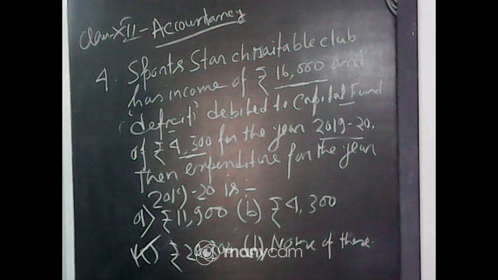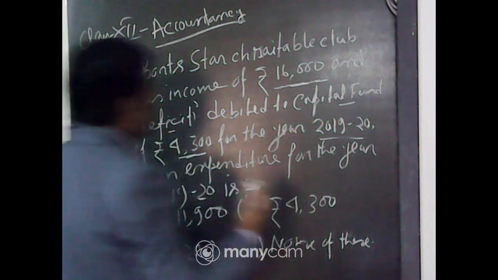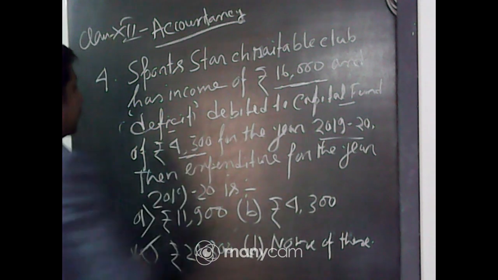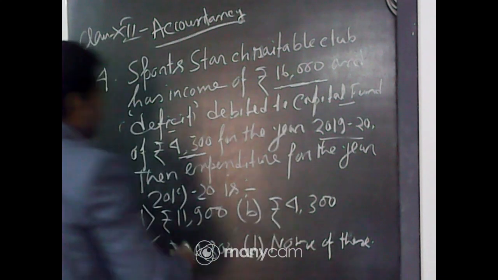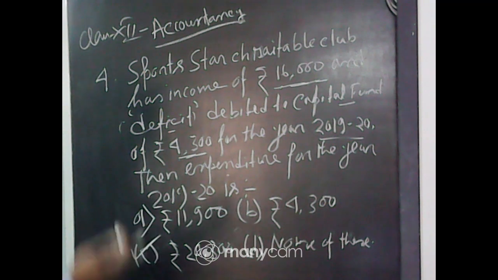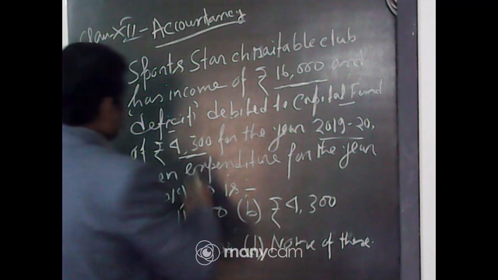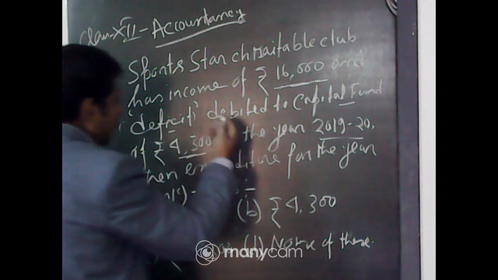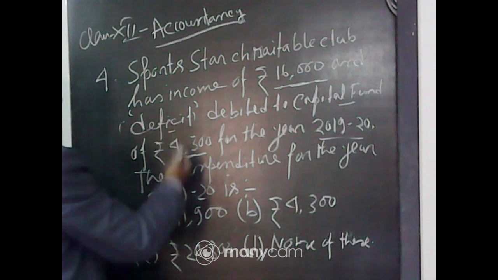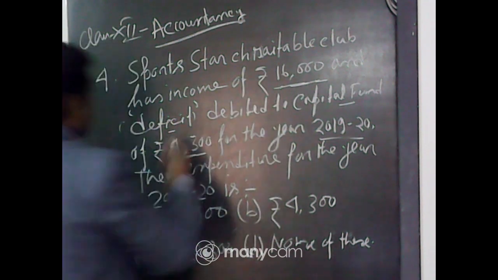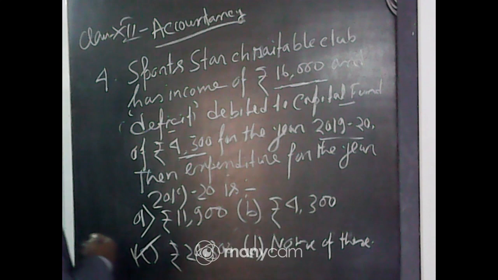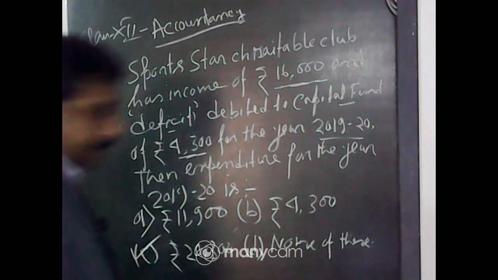Okay, so that is a very intelligent question they have given you, and very simplistic also, intelligent and simple. Usually in your mind, though there is an income of 16,000, a deficit has come, so that means expenditure will be more. So what is the total expenditure? Because if from income you deduct the expenditure, then the profit will come. So a deficit has come, which means there is more expenditure than income. So what is the extra value? That is 4,300 more expenditure they made. So the total is 16,000 plus 4,300. So total 20,300 will be the right answer, that is option C.